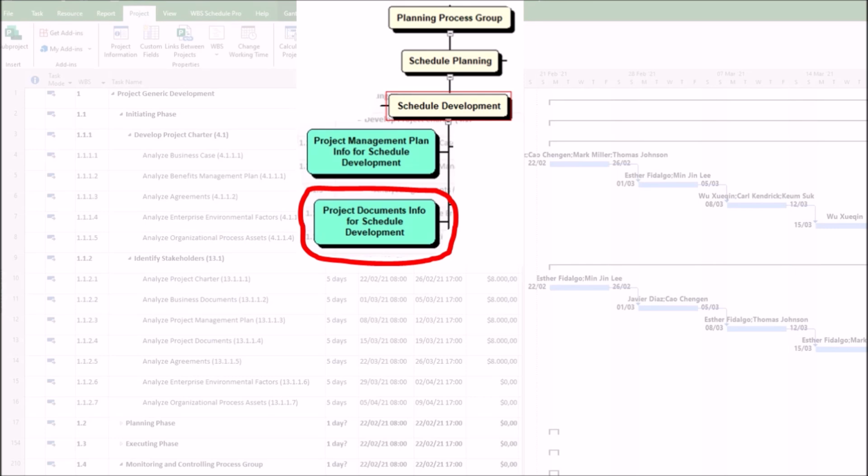Inadequate review of project documents can result in consequences such as, first, missed deadlines. In this case, poorly analyzed inputs can lead to unrealistic timelines. Second, budget overruns can lead to rushed work, rework, or idle resources, increasing costs. Third, stakeholder dissatisfaction can lead to delays and inefficiencies that erode confidence. Fourth, project failure. Here, in extreme cases, the schedule collapses due to compounding errors. The PMBOK emphasizes rigorous document review to ensure a realistic, adaptable, and well-informed schedule.